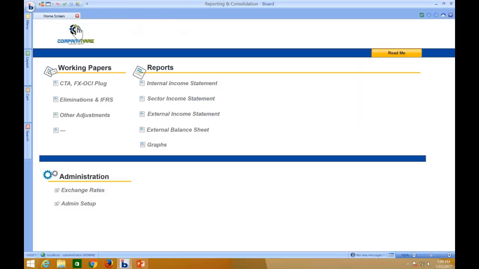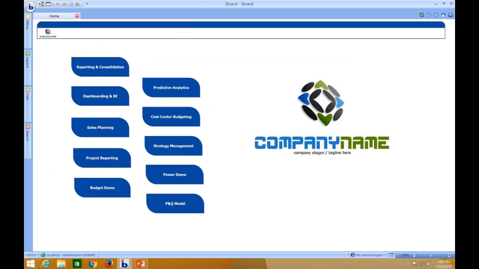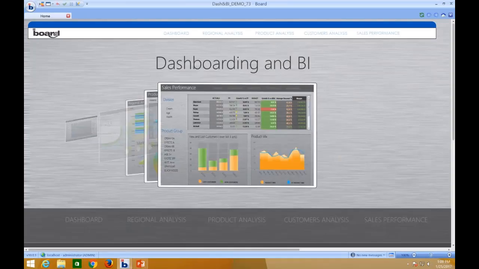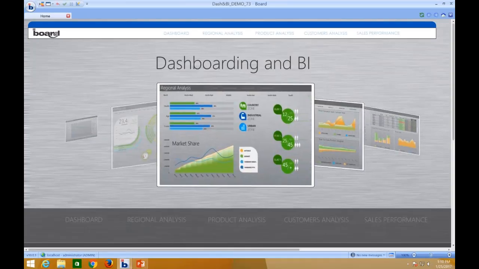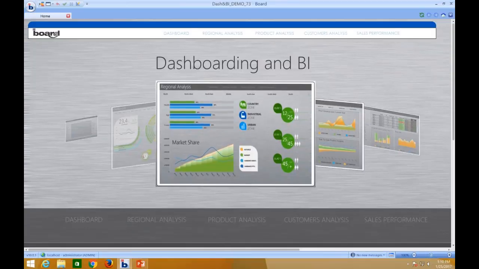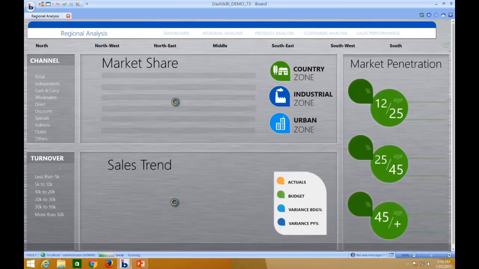Next, after financial reporting, we'll go and take a look at some dashboarding. So while board has a whole suite and capability of automating your management financial reports, board can also do very stunning visuals to be able to produce dashboards. So in this sample application, here we'll see board has a wide variety of different objects and visual functionality that you can apply to show your data to end users.